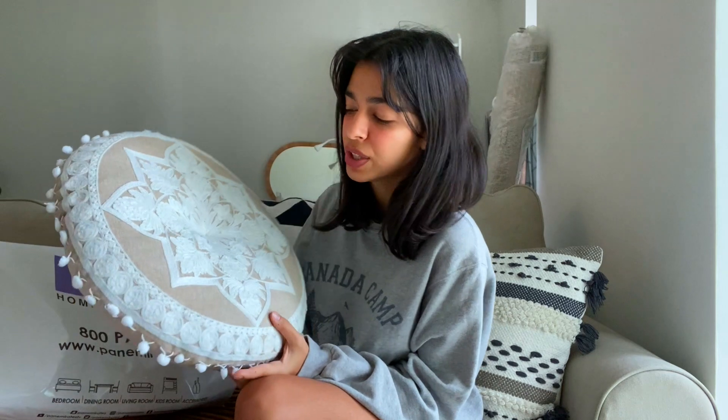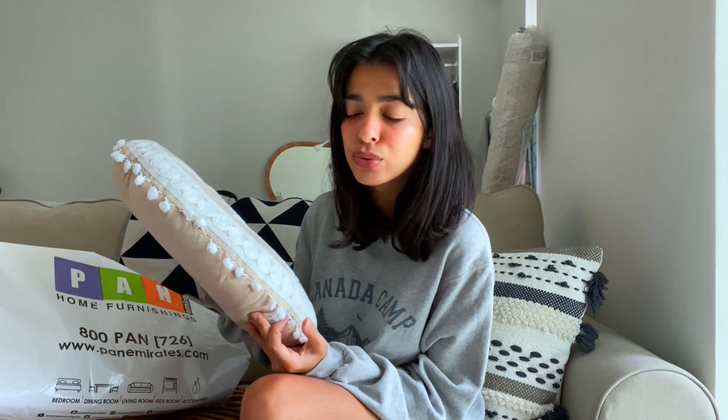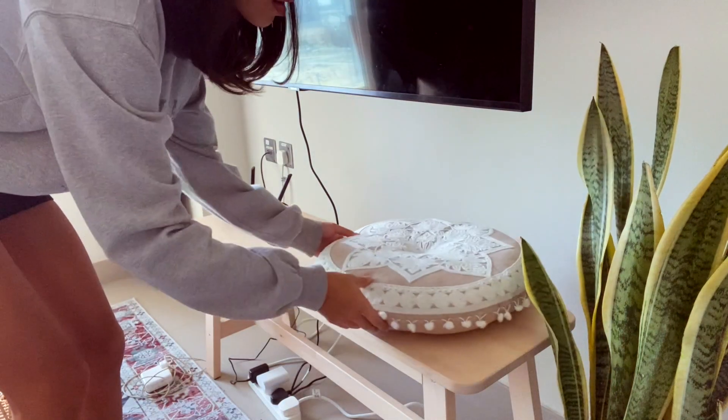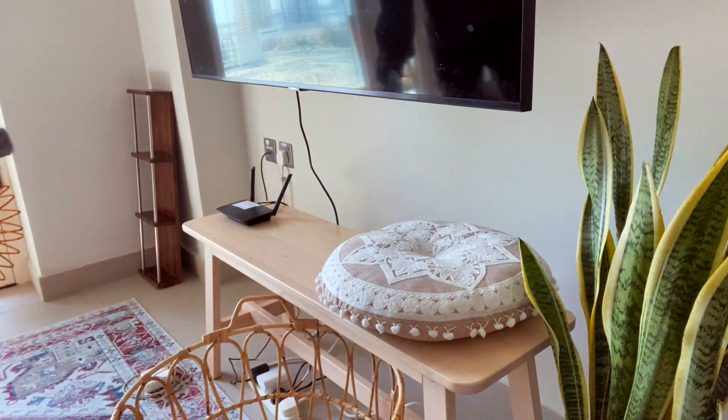Next is Pan Emirates. This store is really nice — you can find things you can never find at other stores in the UAE, and their prices are super affordable compared to other furniture stores in the same style. I got this cushion — I really like this style, you can just throw it on the floor or put it on a bench or stool. I'm going to put it on top of my IKEA bench that I recently got from Dubizzle for half the price, second hand. I'm planning to paint the bench and just put this cushion on top, not for sitting — it's under the TV — just to add a little something to it.